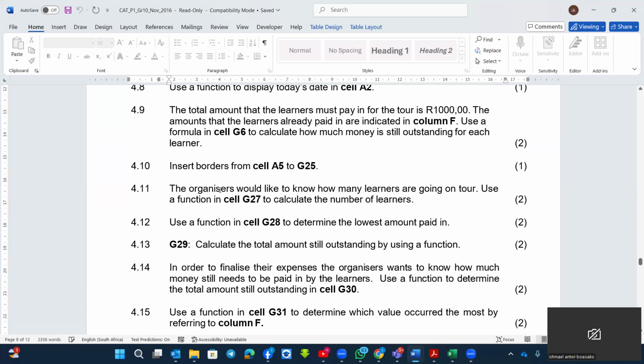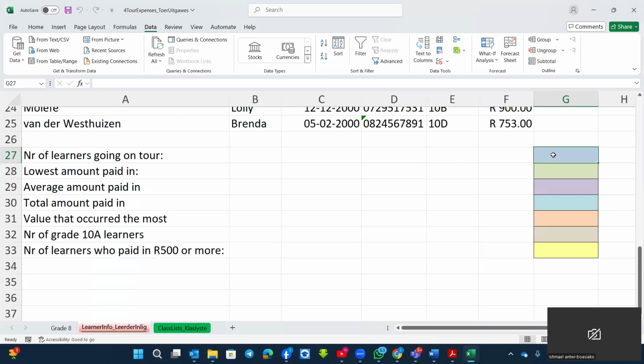So use a function in cell G27 to calculate the number of learners for 2 marks. And then use a function in cell G20 to determine the lowest amount paid. So here we move straight to G27. The number, we use count.